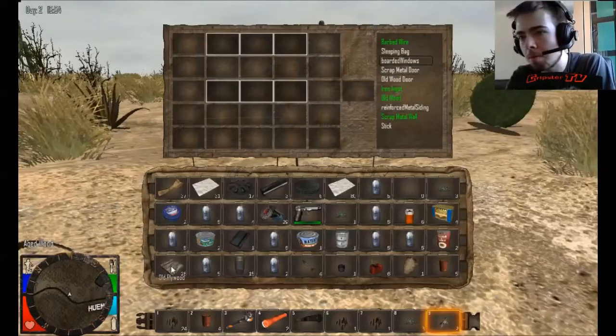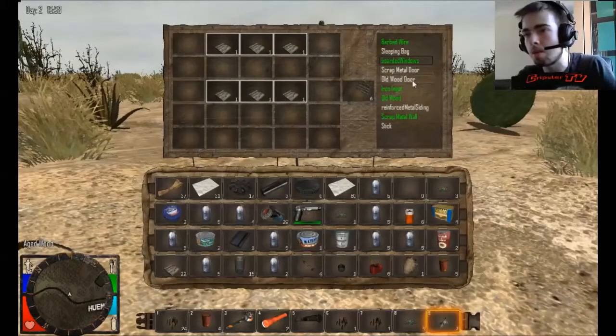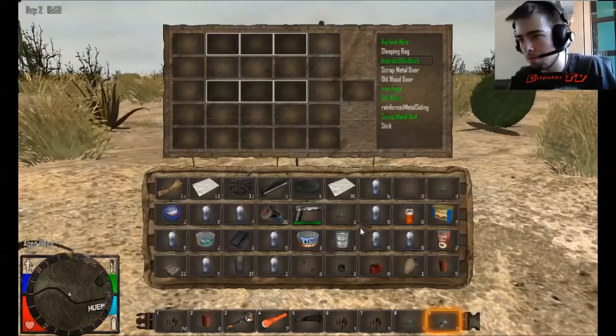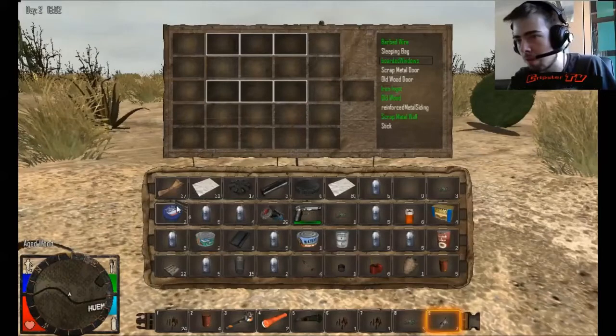Was that there before? I can't remember. So I'm pretty sure this is duck. Yeah, so that is boarded windows, so I can now board up windows. Okay, that's cool. That's good. That's good to know. That's handy. What do I get rid of now?